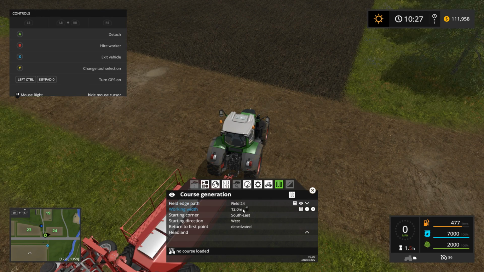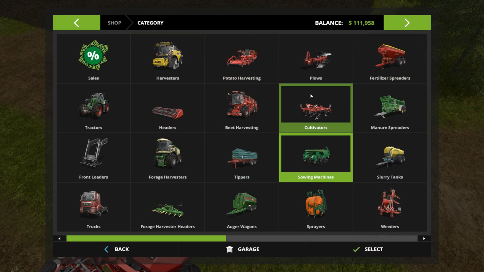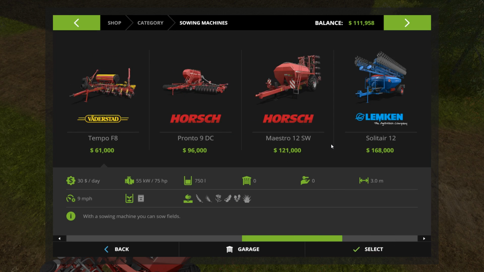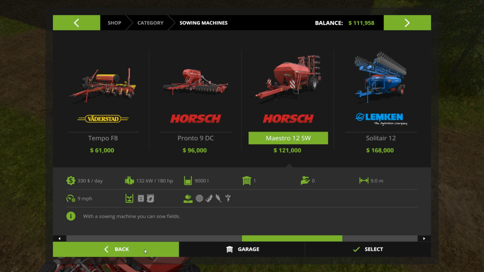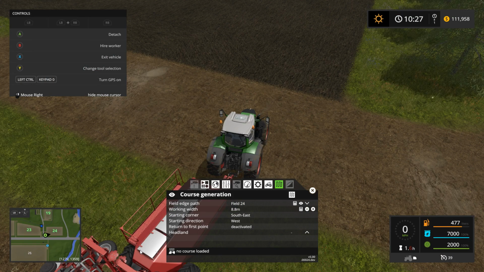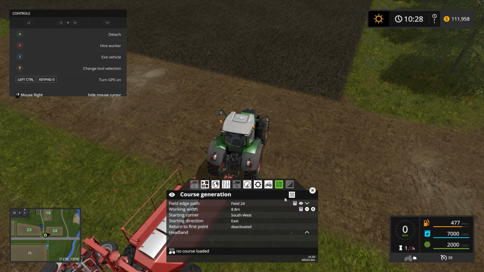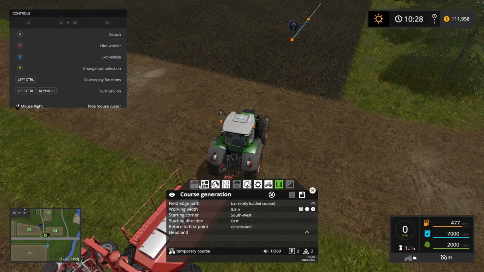And we're in the, well, gotta sense the size, 8.8 meters. Is that right? It says it's 9 meters. I'm gonna go with the 8.8. I'd rather have overlap than miss. So then we're gonna start in the southwest corner, heading east. Generate that.